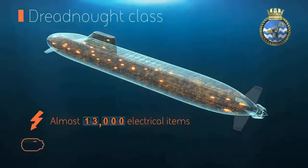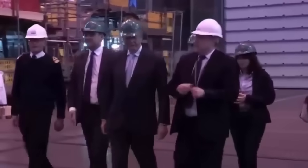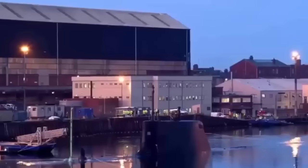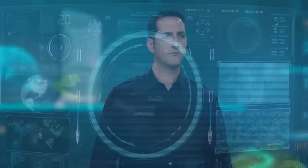HMS Dreadnought is set to enter service in the early 2030s, and the emphasis on stealth is already visible in the external appearance of the boats. Since the 1980s, submarines have been fitted with noise-reducing anechoic tiles, while the current Astute class utilises an anechoic coating. This has resulted in better coverage of the submarine's hull, reportedly providing more optimal performance compared to adding tiles after the hull has been completed. The Dreadnought class will also utilise a much quieter propulsion system by incorporating a new turbo-electric drive, which uses the nuclear reactor to generate electricity and powers the motor that drives the propulsor. By driving the propeller shaft directly, this should result in a far quieter submarine.